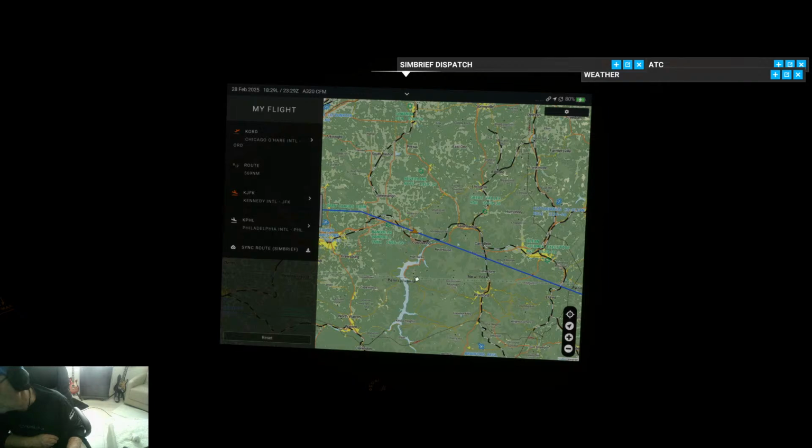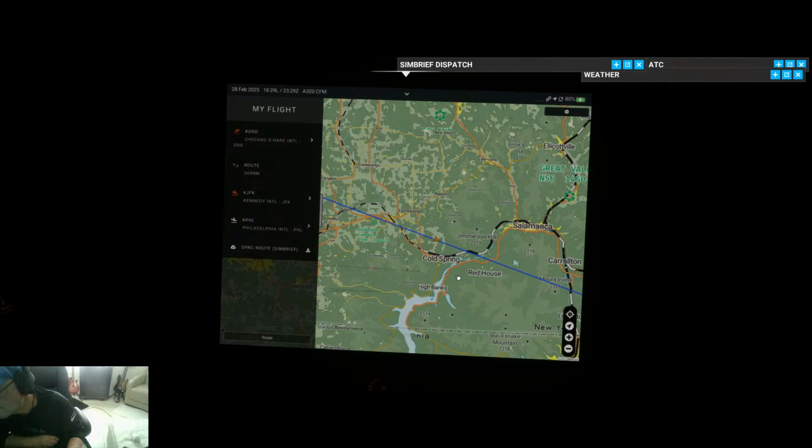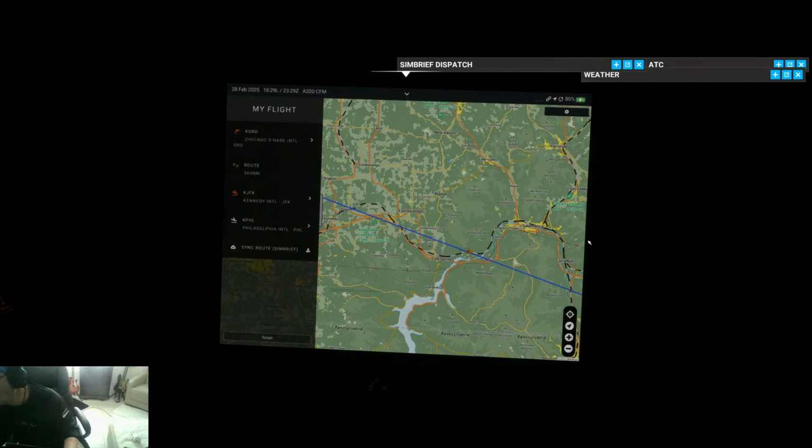I don't recognize any of this stuff. Salamanca. Carrollton. Green Valley. Yeah, some there in New York, above the Pennsylvania county line, up there where the Amish are.